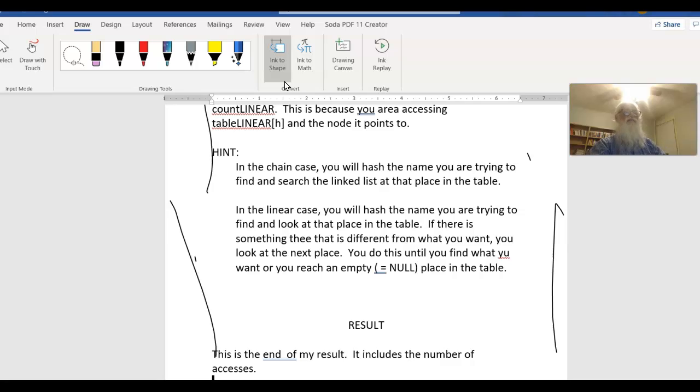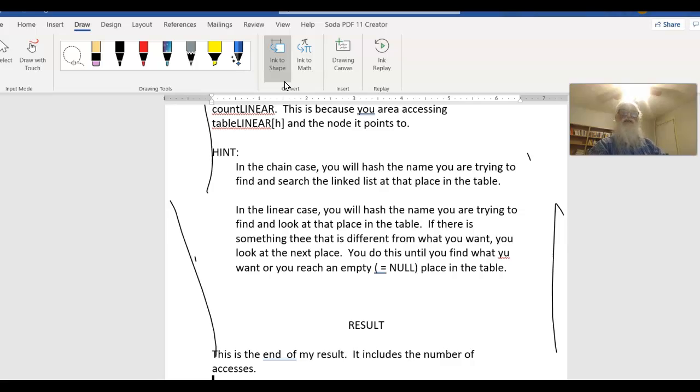Now here are the hints. In the chain case, hash the name, go to that place in the table, and search the linked list. So this is a search of a linked list. In the linear case, hash the name, go to the table. If the place that you're at is null, then it's not in the table. If it has something in it, and it's what you're looking for, then you found it.